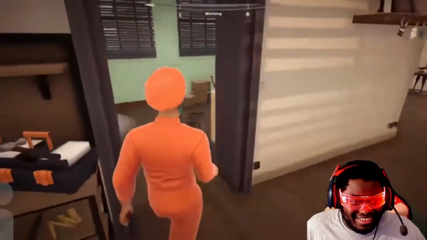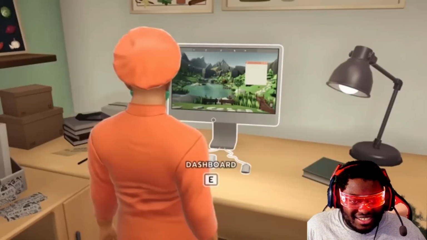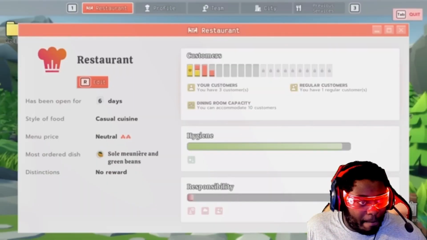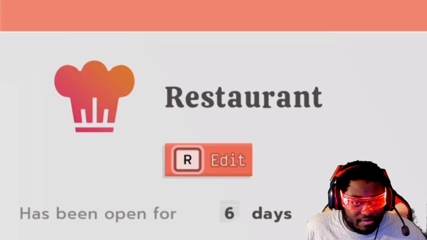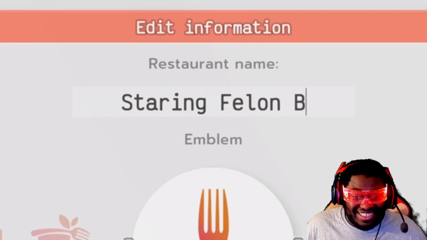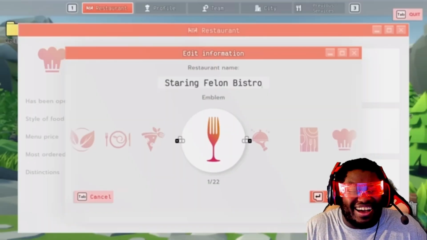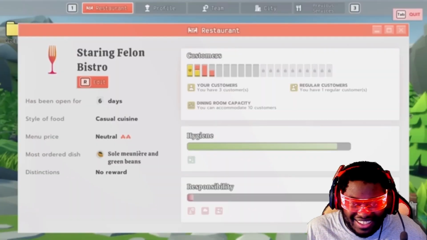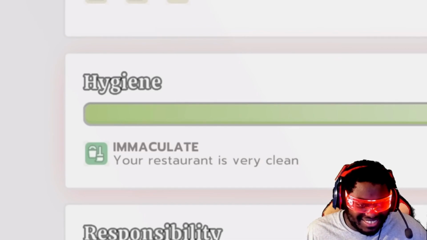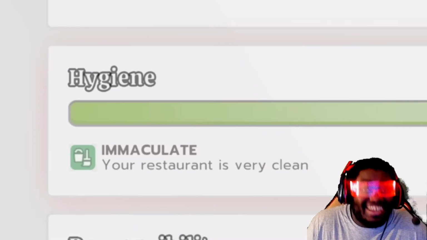Oh, and I figured out a little bit more about the responsibility thing. If you head on over to the computer and you access your dashboard, you can see over here that, wait a minute, I can name my restaurant? Why am I only now realizing this? Staring Felon Bistro. Yeah, you would eat there, right? Of course you would. Anyway, as you can see, we have 2 exciting meters here. One is for hygiene and one is for responsibility. Oh, that's way too high. And based on how full our hygiene bar is, it looks like we have a lot to do.